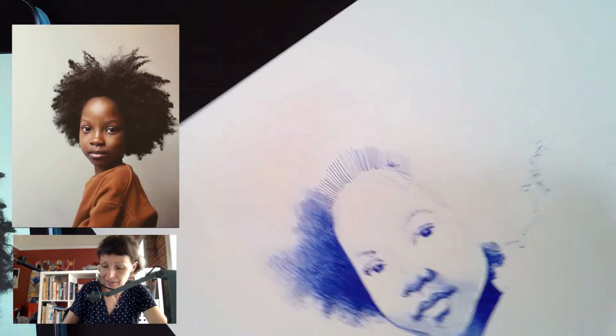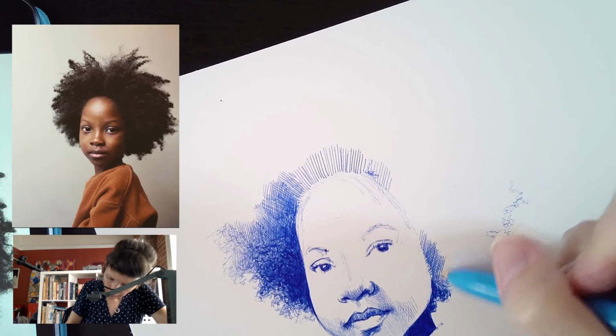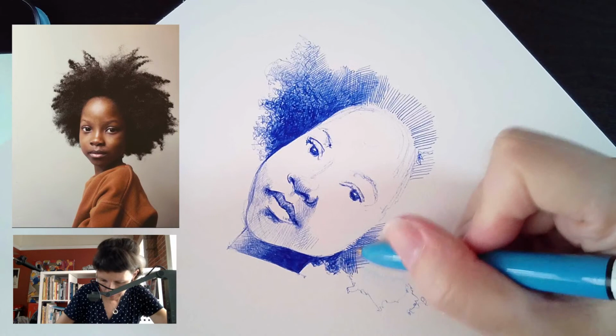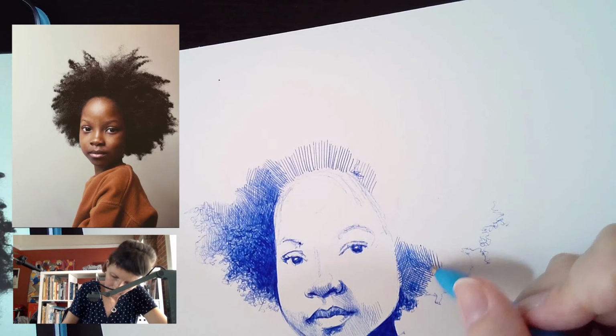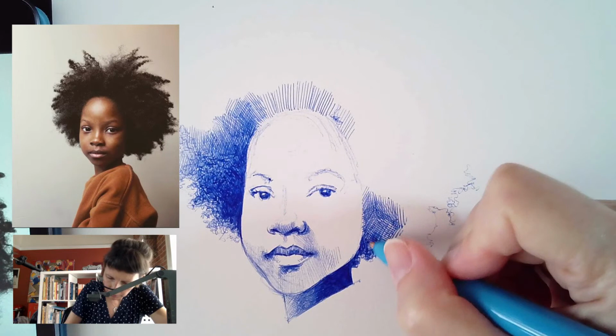And now with my hatching yet again, I can just bring in that layer of dark. Making it much easier to do curls over it. Just move it this way. How about that? Can you see? Much easier to pull lines towards me every time I cross hatch. Now, when you try to achieve something dark with a ballpoint pen, you are going to find out that the ballpoint pen wants to drool. So if it drools in a dark area like that, it's all good. Let it. That's what mine is doing right now. Fine. It's doing it like it's its job.